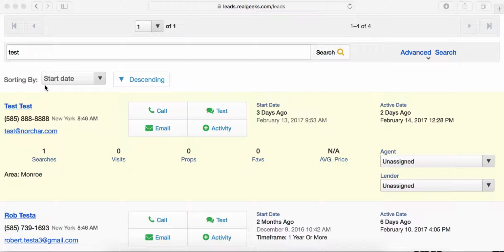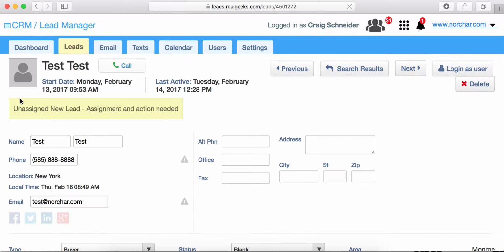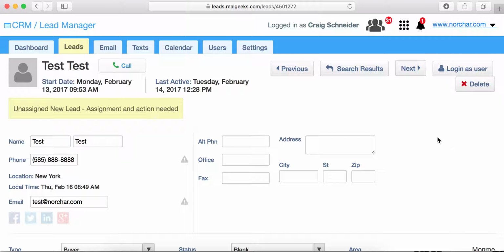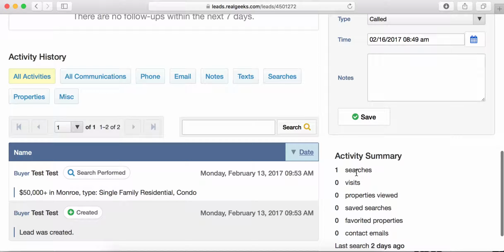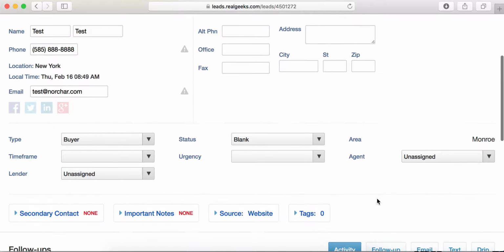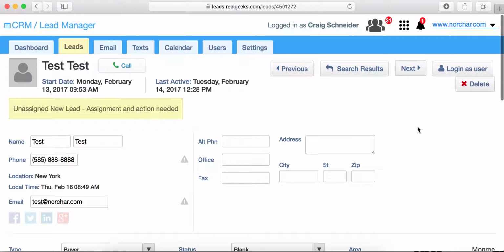So the first thing I'm going to do is go to my leads program. I'm just going to pull up a basic test customer that we got set up here in the system. The first thing we care about is, does this bring them back to the website? We want to check that all of our customers have searches set up. So this one does have a search set up. And then the question is, are they getting information that's broad enough to get them back to our website from time to time? So the way we do that is we have to log in as the user here.